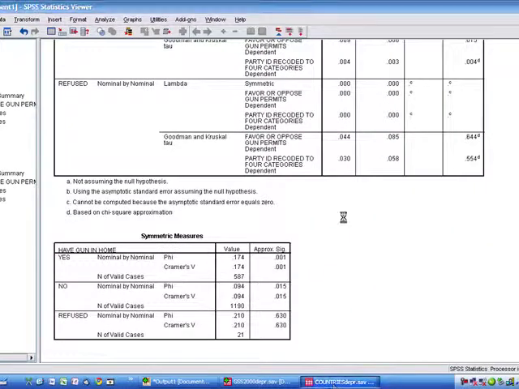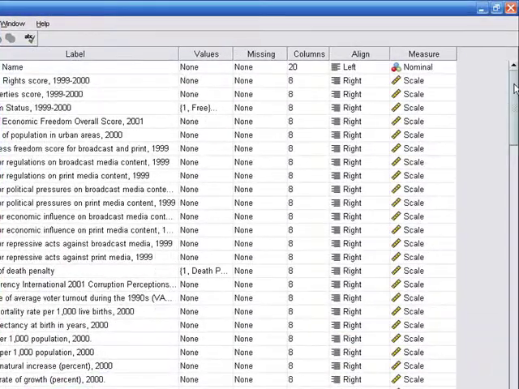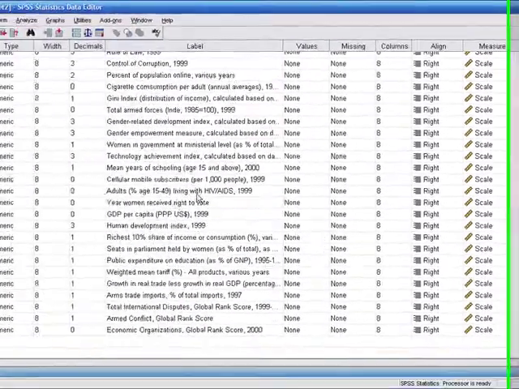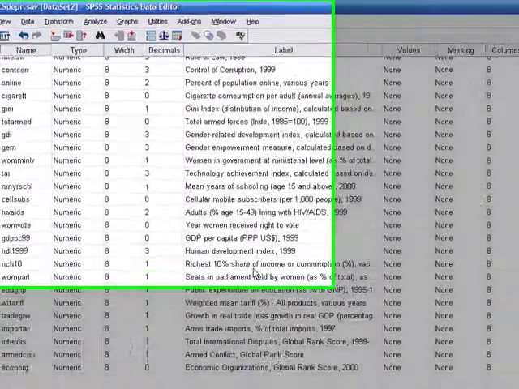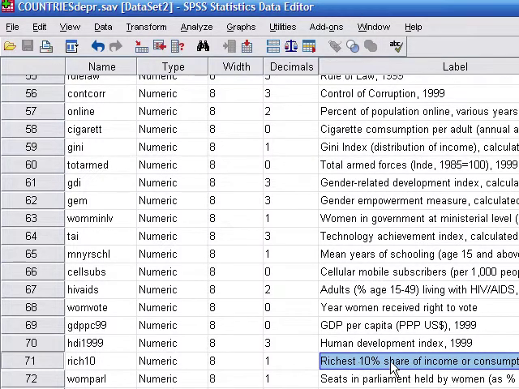And for that, we're going to look at the countries data set. And what we're going to be interested in explaining is economic inequality. And there's a variable in this data set called rich 10, which is the richest 10% share of income or consumption. Right? So if you had perfectly equal distribution of wealth, the richest 10% would have 10% of the income. If you had really high levels of inequality, for instance, the richest 10% might have 90% of the income, and the remaining 90% of the people would get the remaining 10% of the income. So the bigger this number is, the more inequality you have. And so that serves as a decent index of how much economic inequality there is in a country.